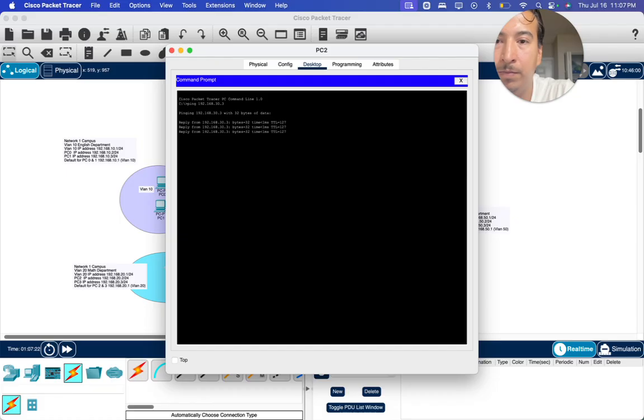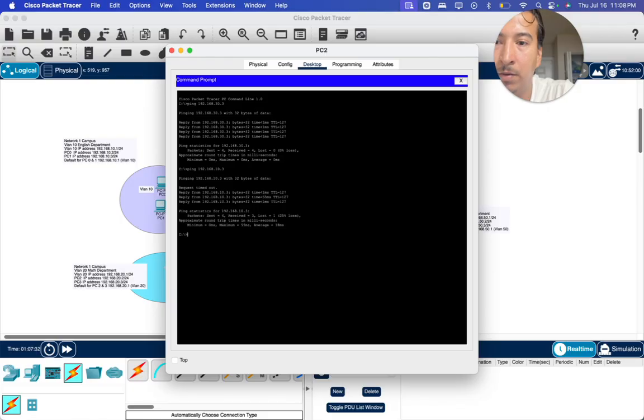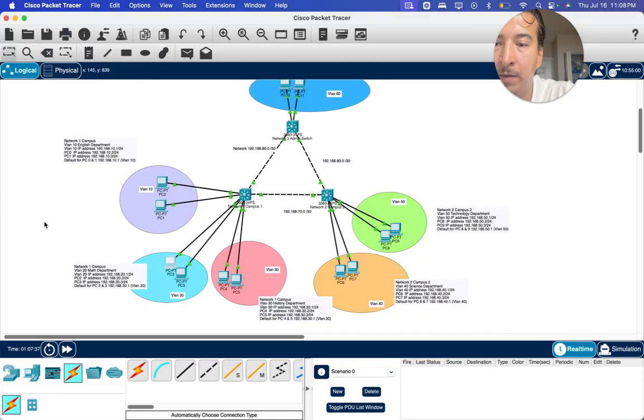There we go. That's good. .10.3. It took a little while to get to the 10 network, and there we go. Inter-VLAN on network 1 is good.